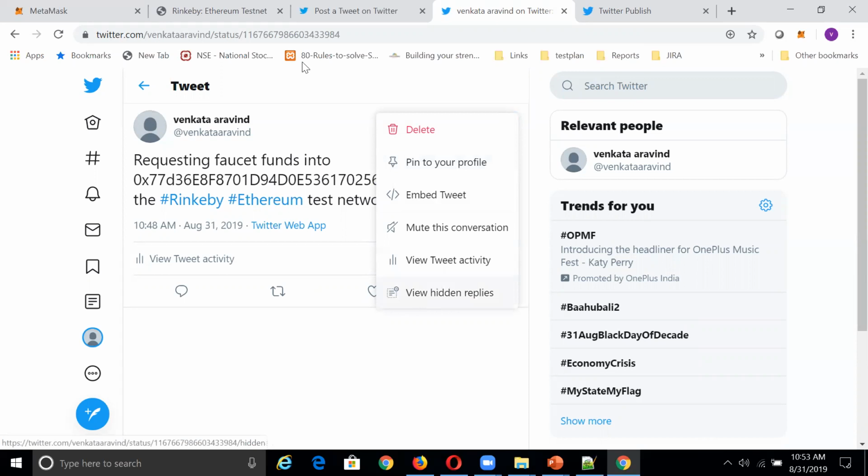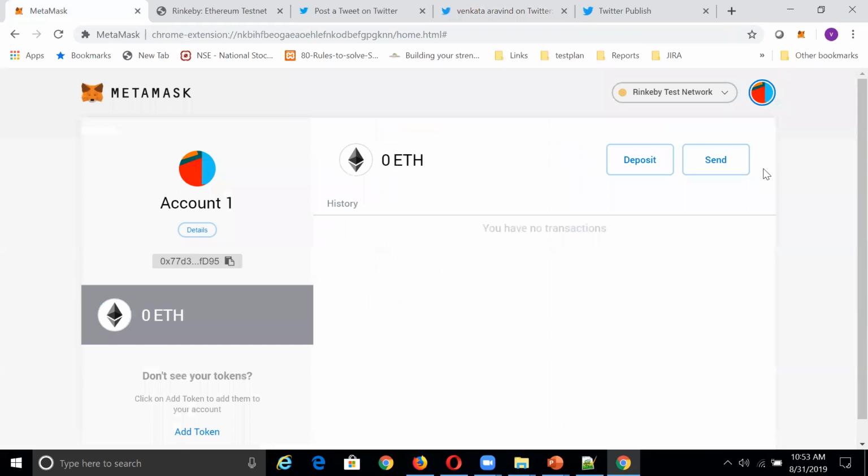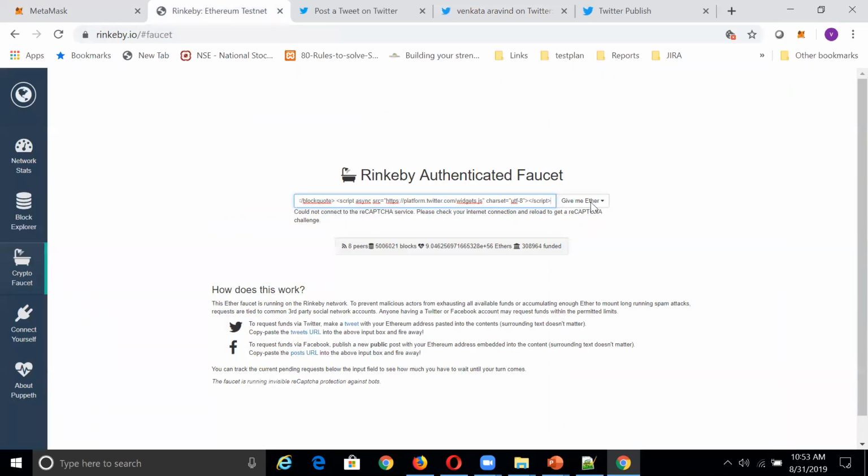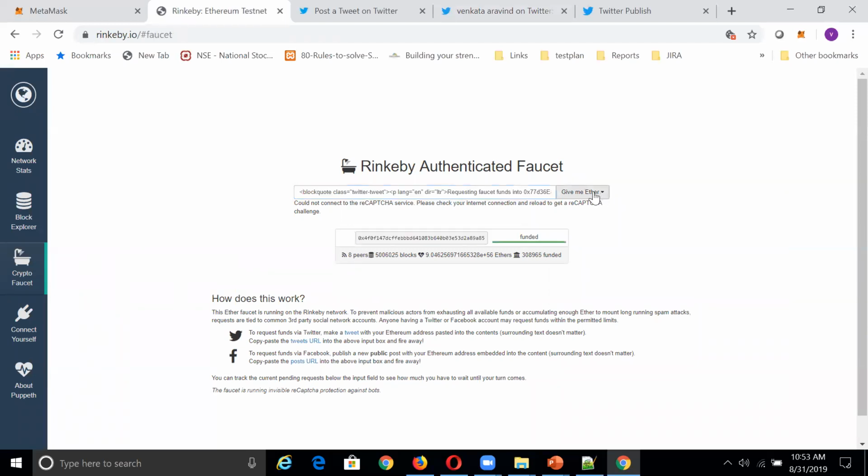Actually, there should be one link to copy the Twitter link. I think they disabled that part. Not able to get that information. Just a minute. Let me copy this. I need to copy that link here, and I need to click on this give me ether link.